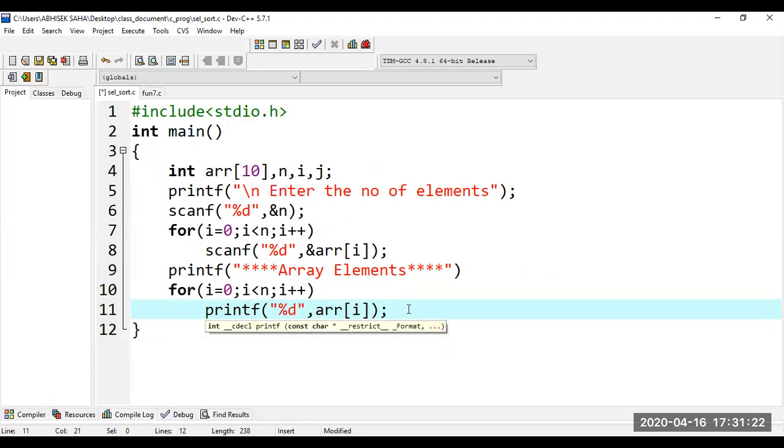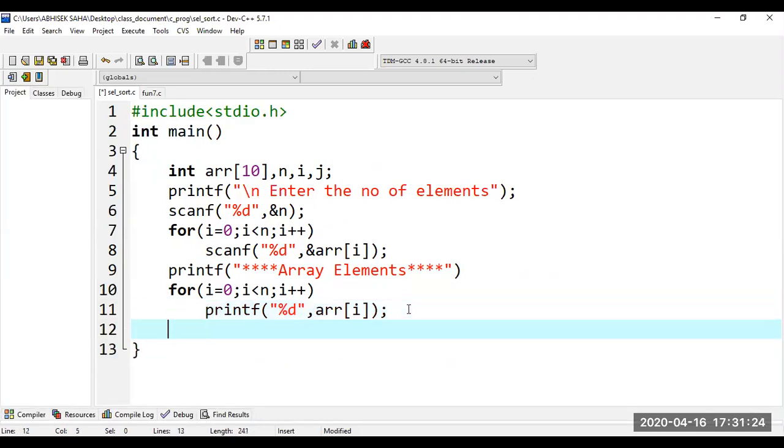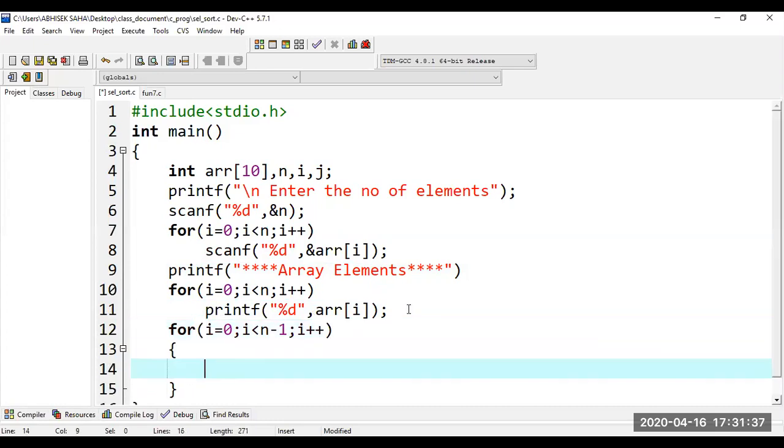Nice. Now I am entering into the selection sort algorithm part. For i equal to 0, i less than n minus 1, because I have to iterate the outer loop up to n minus 2. That's why I have considered up to less than n minus 1. What is the next step?